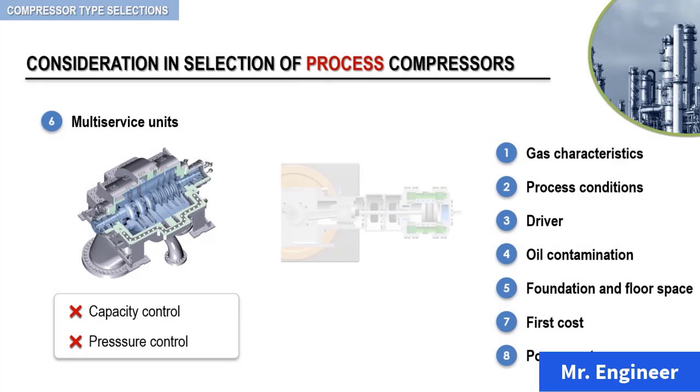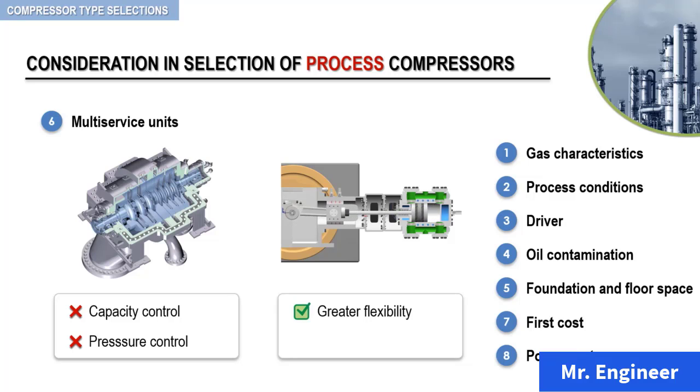However, with reciprocating compressors, greater flexibility is possible in the number and size of streams that can be handled on a single driver. Desired capacity control is usually more easily attained as well, and this will be discussed in detail further ahead. Now, just to share this information with you, in my industrial experience, as many as 5 separate streams have been handled on a large reciprocating compressor, and this is of course not possible with centrifugal compressors.